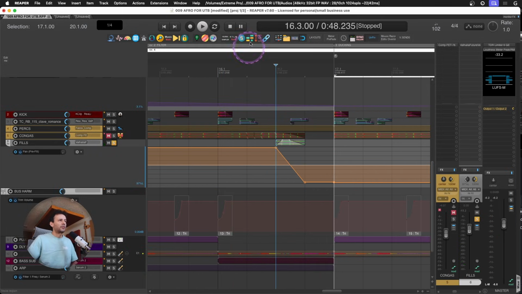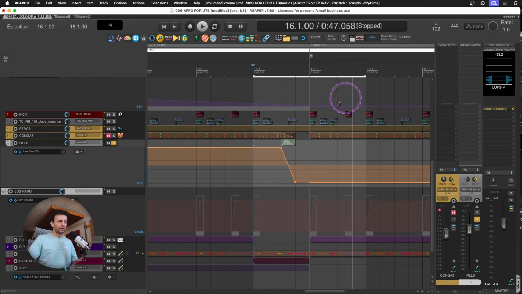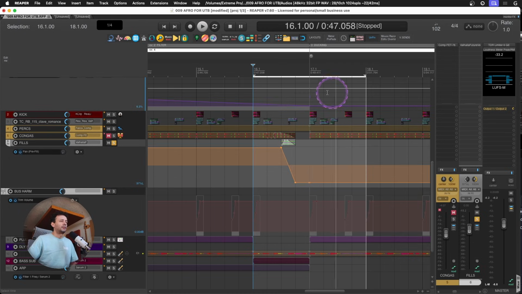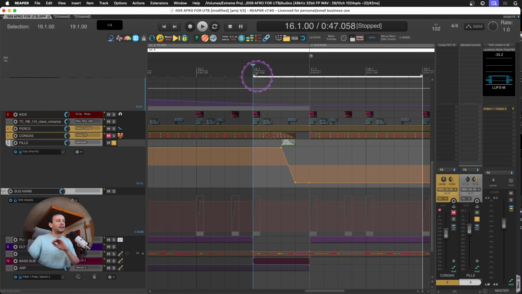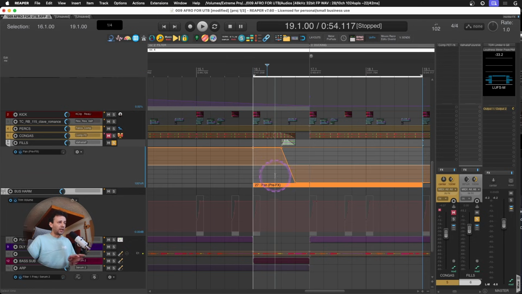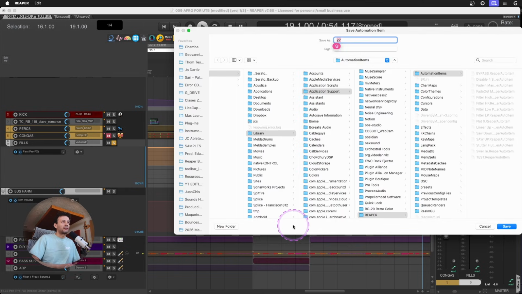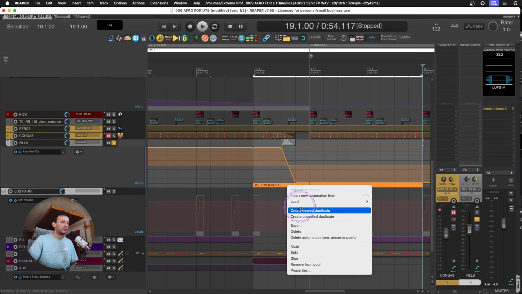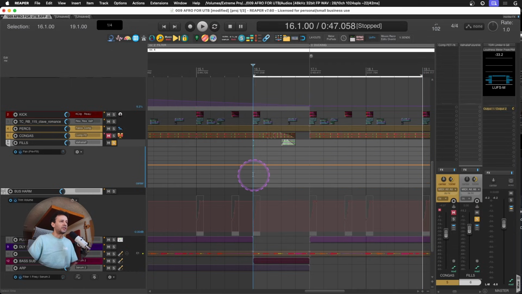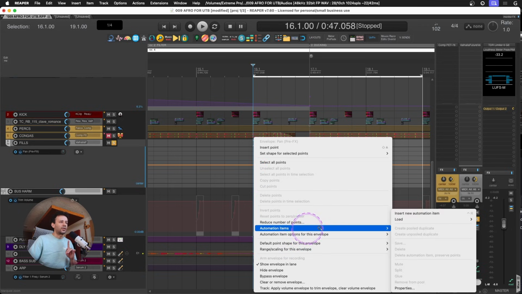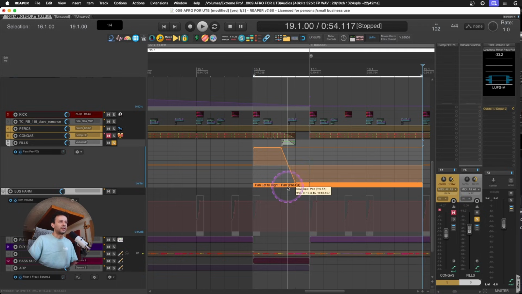And since that's going to be a transition, usually I'd rather save something like 2 bars maybe. I'm going to save the bar going in and probably 2 bars after, so the tail never gets messed with. I'm going to insert the automation item. I'm going to save this one, and I'm going to call this pan left to right. And even if I delete this for whatever reason, I can just set my cursor first, automation items, load, pan left to right, and it's there. And if it's not loaded exactly where I need it, I can just drag it, and that works great.